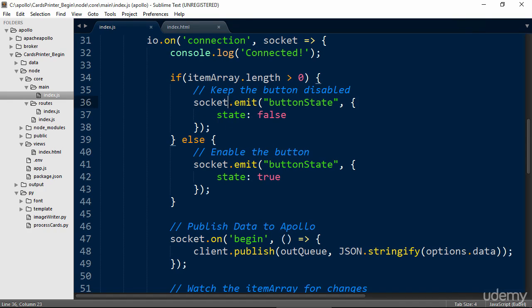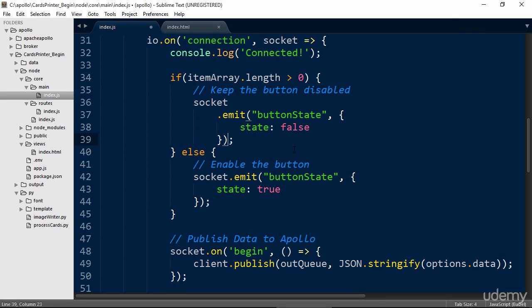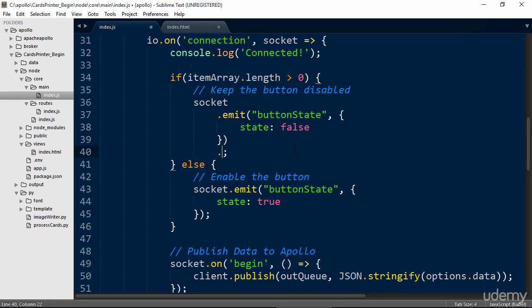If not, then it means we have data in the array that we want to see on the page, and hence we would want to push it again to the page using the socket instance. You would remember that we did a similar check when we were setting the state of our process button. So leveraging the same code block where we were checking to see if the length of the item array is greater than 0 or not, we'll append another instance of the emit method to the one that was emitting the button state as false, and this time we'll call the event allData like so.